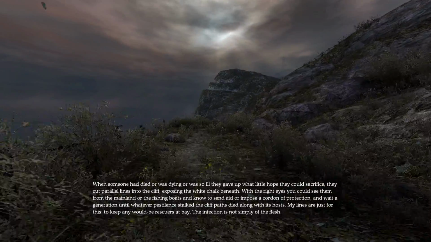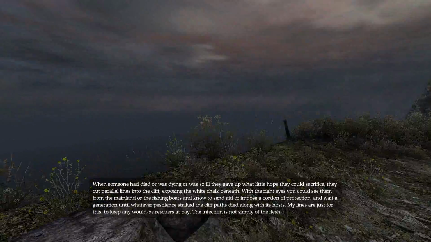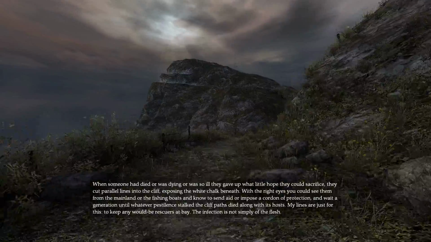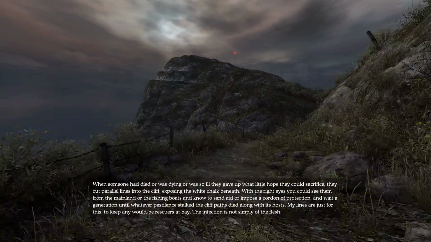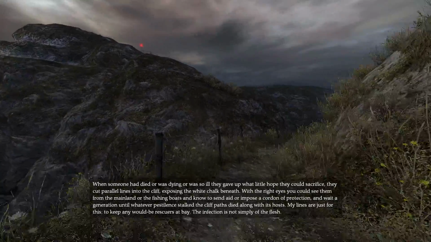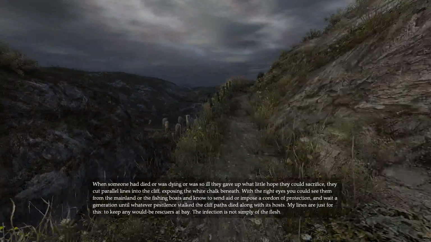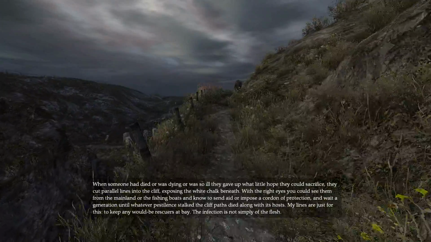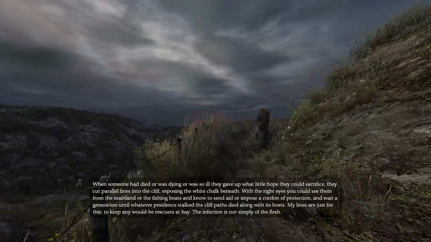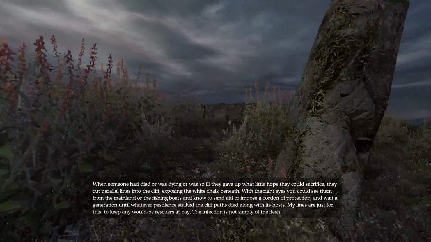When someone had died or was dying, or was so ill they gave up what little hope they could sacrifice, they cut parallel lines into the cliff, exposing the white chalk beneath. You could see them from the mainland, or fishing boat, and know to send aid or impose a cordon of protection, and wait a generation until whatever pestilence stalked the cliff paths died along with its hosts. My lines are just for this: to keep any would-be rescuers at bay. The infection is not simply of the flesh.